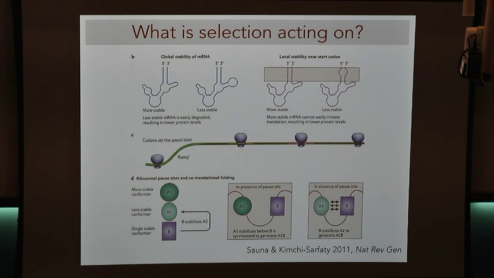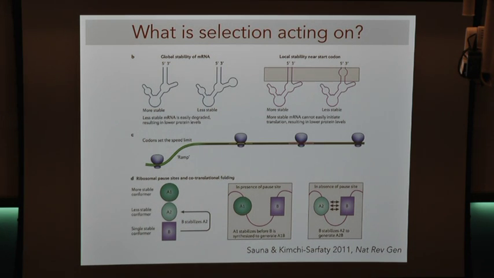It's clear that these are adaptive beneficial mutations that have increased in frequency, and have very, very parallelly increased. So the question is what is going on there? Here's a summary from a nice review paper summarizing the potential mechanisms at the molecular level for what selection is acting on.